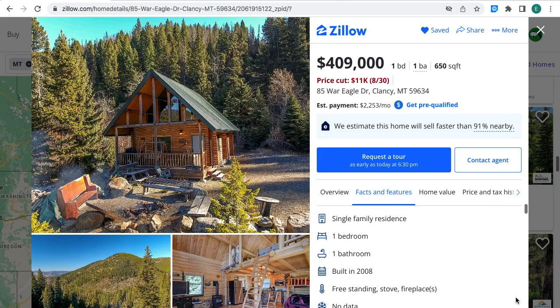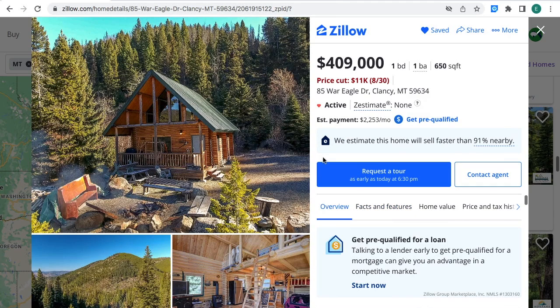It's a single family residence, cabin built in 2008, has a stove, fireplace. It has 10.60 acres of land, which is really good. I think it will be a great investment opportunity. You can always talk about the price of this property to come lower, and the owner might decide that there can be another price cut in order to be able to sell the property. It's up to the owner, but you can always ask. The place looks peaceful. It can be a great investment to do business as to renting the property.